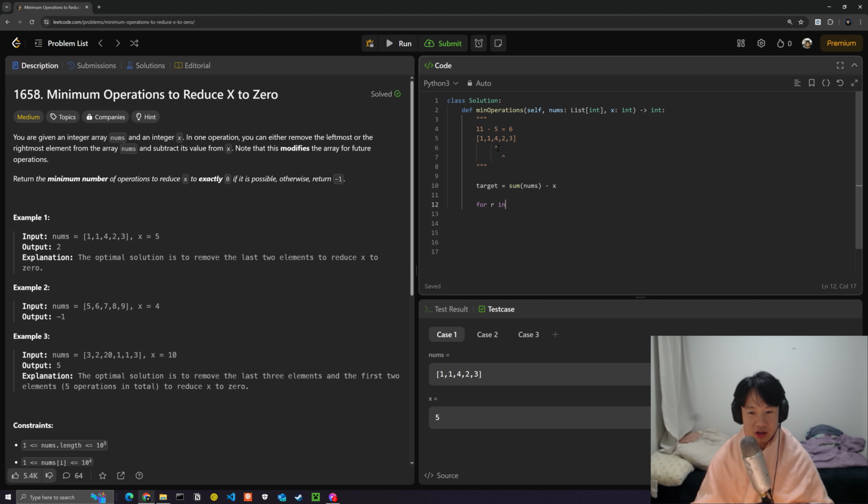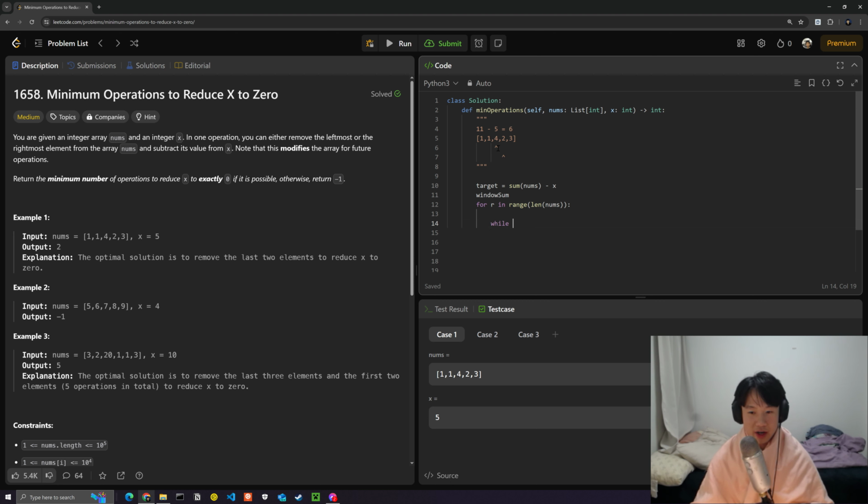So for r in range length of nums, what we can do is first have the condition to make sure that everything inside is going to be equal to the number. So we can have the sum of the window, or actually we'll call it window sum. So what we want to make sure is that window sum is always equal to 6. So every single time that it's not equal to 6, we can go ahead and move the left pointer forward until it is. Well, if it's greater than 6.